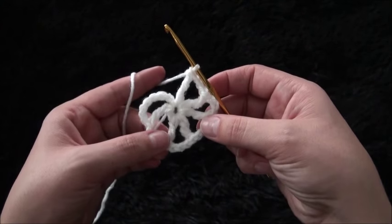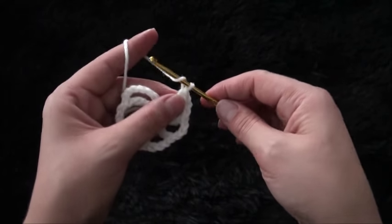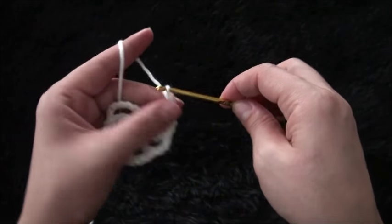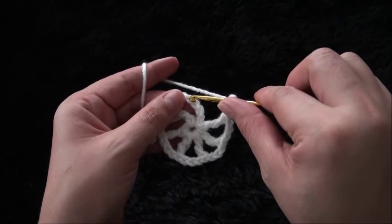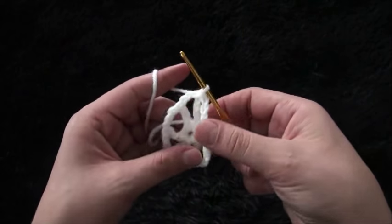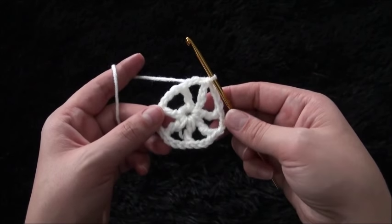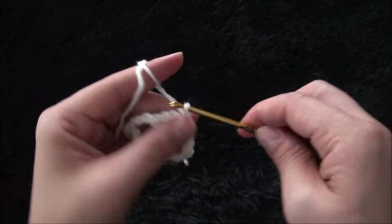Now that I have 7 treble crochets, I'll chain 3. Then right there through that 4th chain, I'll make 1 slip stitch. And this completes row 1. So now for row 2, again I'll chain 7.